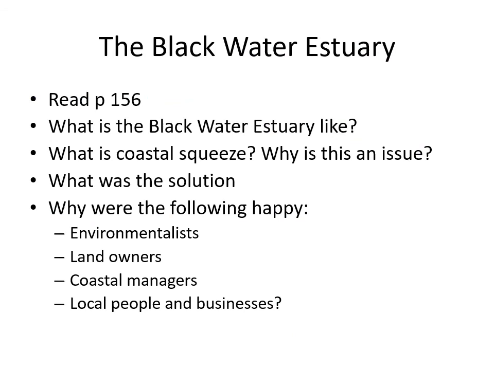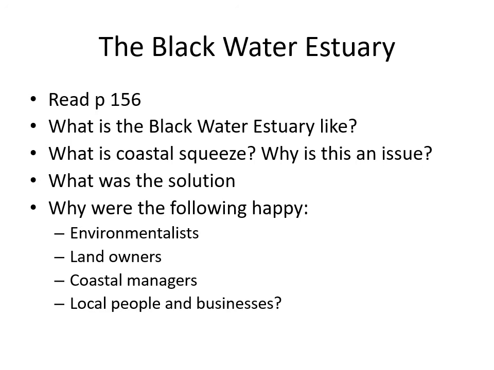Now, one last case study, which is a really good case, quite an important one because it's an example of successful management, where they really have been sustainable, is the Blackwater Estuary. And that's not a million miles from where I grew up in Essex. Now, what you need to do here is look at page 156. And you need to answer these questions. So what's the Blackwater Estuary like? What's the land use there for? Is it big urban areas? Is it farmland? Is it high value? Is it low value? And actually that's quite an important context for the rest of the case study.